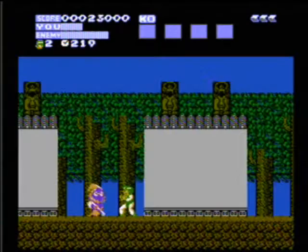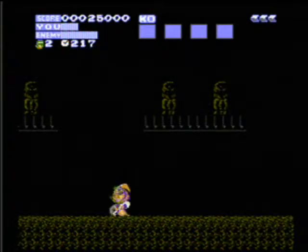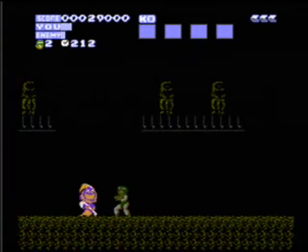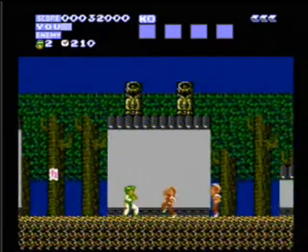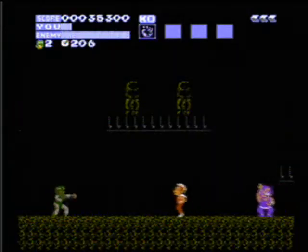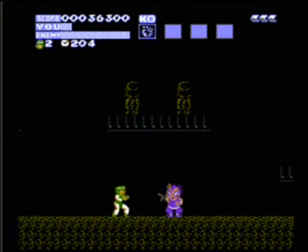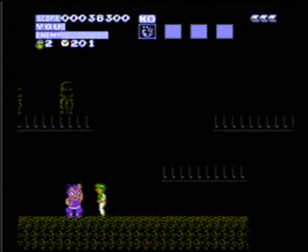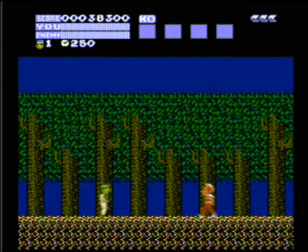Okay. What is it, Grape Ape? It's Eggplant Wizard. Eggplant Kung Fu Master. Okay, I think that's an item you can grab. KO Punch. What the hell? What are these guys? What the heck? Okay. What is this game?